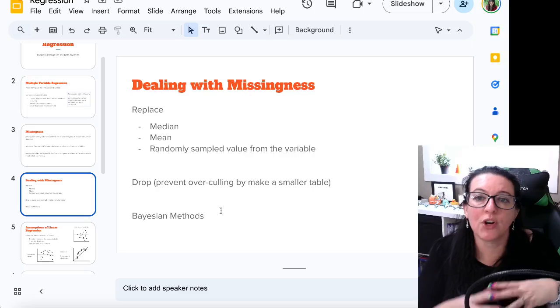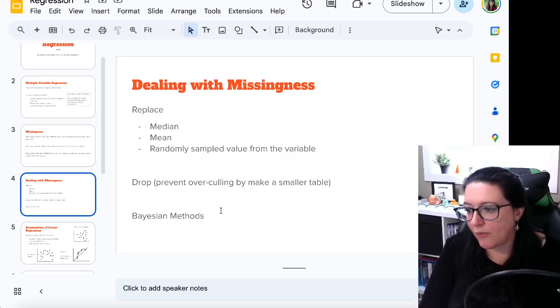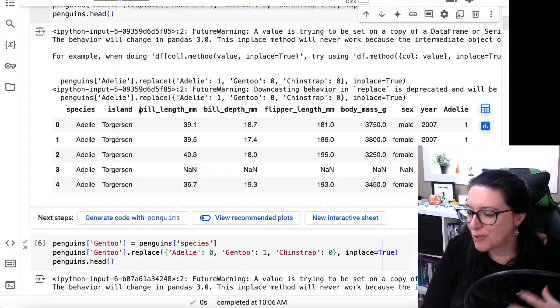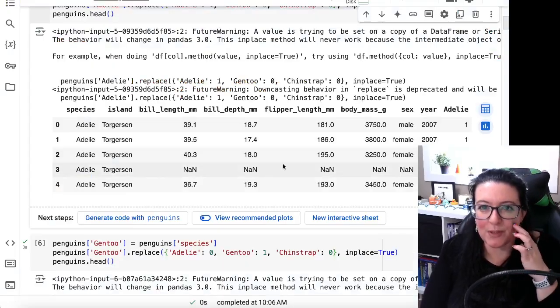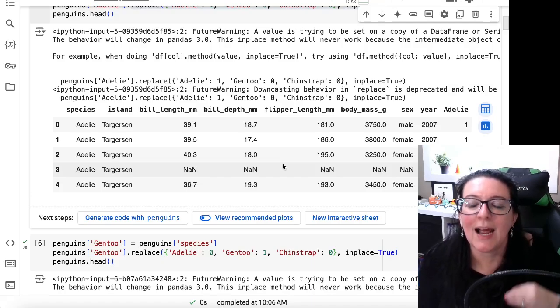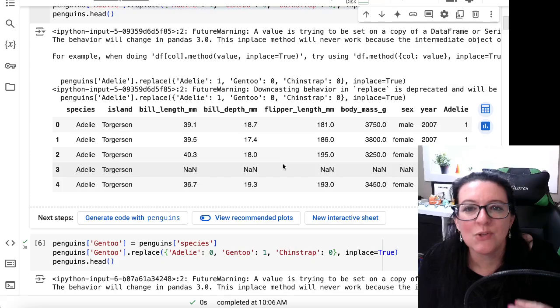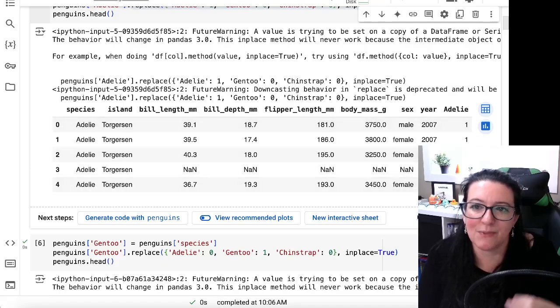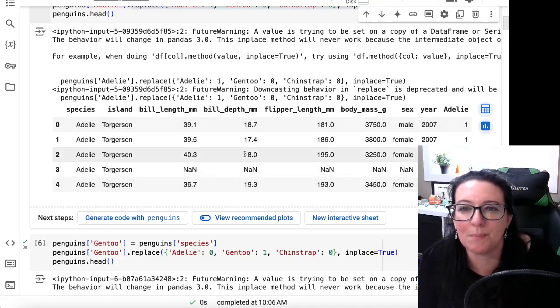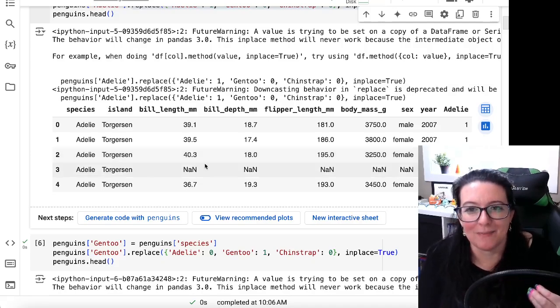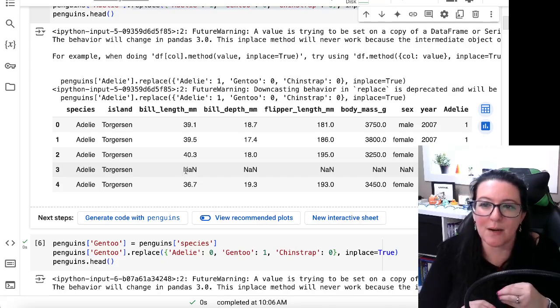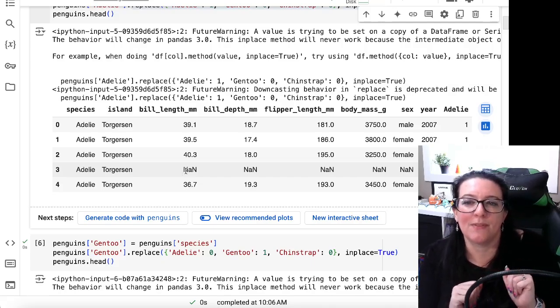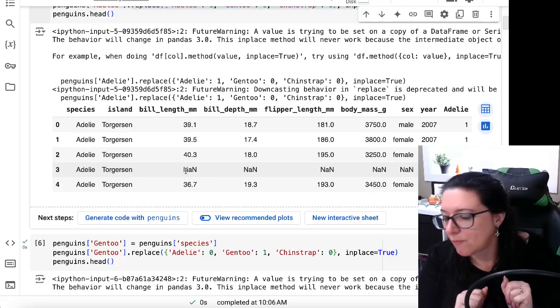Now, to prevent overculling, so not removing all these rows, what you could do is create a smaller table with just the variables you cared about, and then use that drop NA to get rid of the ones that are missing. And that way, if you were just missing the sex of the penguin, but you had bill length and flipper length, you wouldn't remove one of your rows of data where you had everything you needed. So we would instead just create a table of just the variables we need, and then we would drop the missing ones, the NAs.